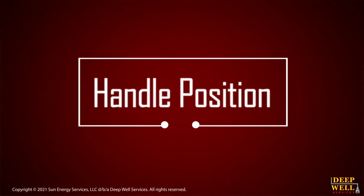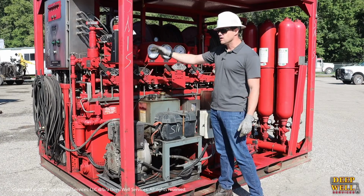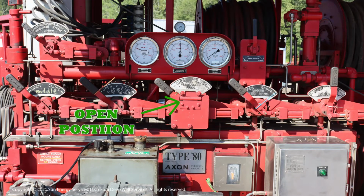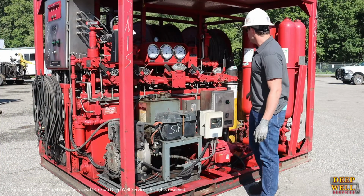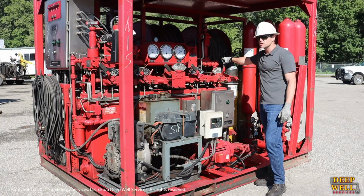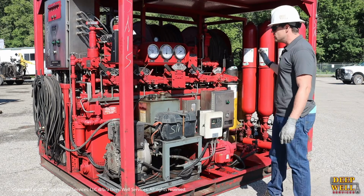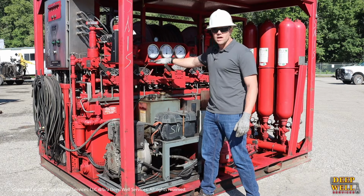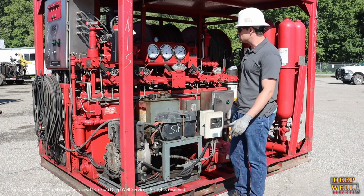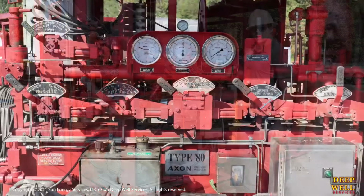Okay, the next thing you guys are going to want to look at is the position of your handles. Any handle that is hooked up to a BOP, you want it to be in either the open or the closed position corresponding to what position the ram itself is in. What we don't want to see is handles in neutral when they're actually hooked up to a ram on the stack. If you do have a handle such as the annular that's not hooked up, that's okay to be in neutral, and it doesn't hurt to have some sort of flag or sign around it that lets people know that it's not hooked up. You always want to have your handles labeled accurately according to which ram they're hooked up to. Most of our cases will have an upper, a middle, and a lower pipe ram, and we want to have our handles labeled accordingly.